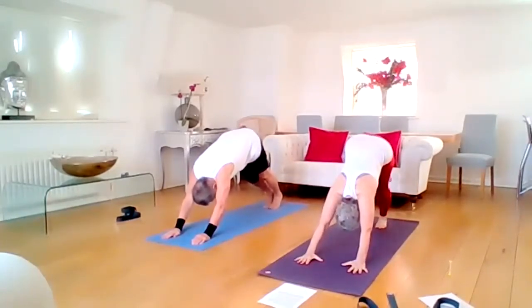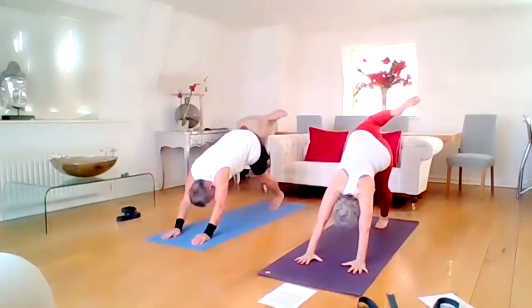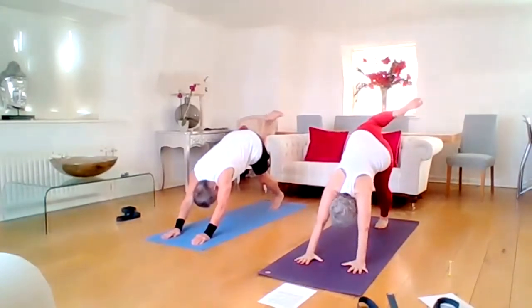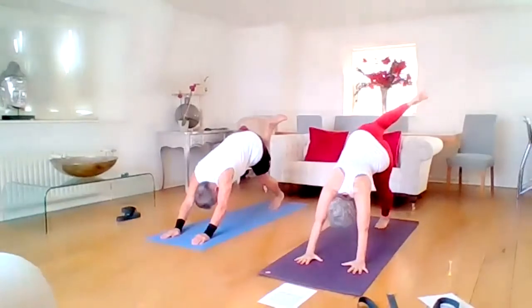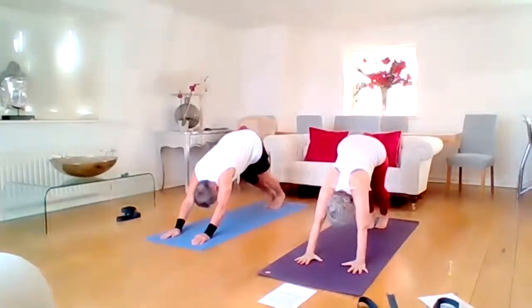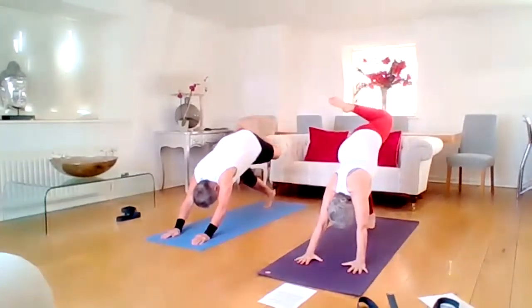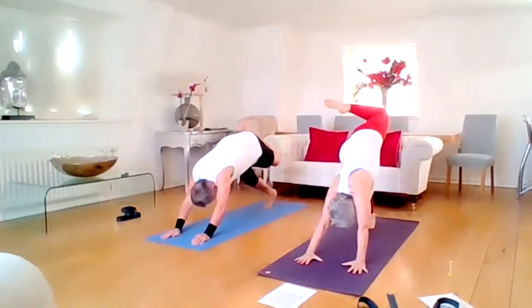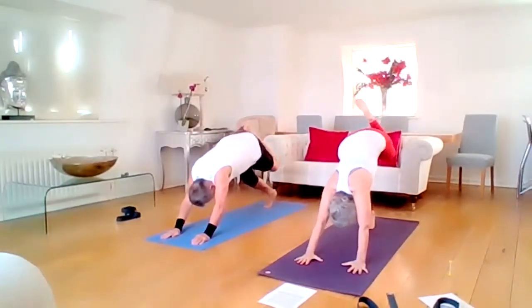So the right leg rises to the ceiling and the right heel approaches the right buttock, and we twist at the waist. And we try and keep the shoulders neutral and twist at the waist. And then bring that right foot back down again. And the left leg rises. The left heel goes to the left buttock. And twist at the waist whilst trying to keep the shoulders fairly neutral. And then release that foot down.